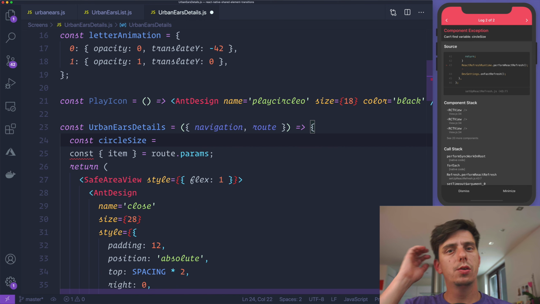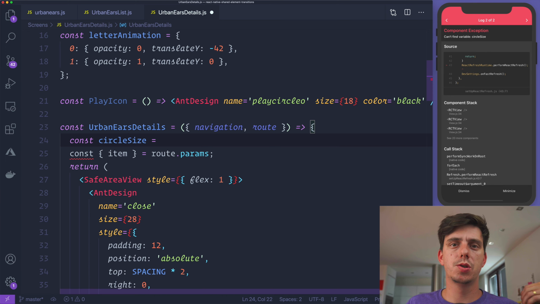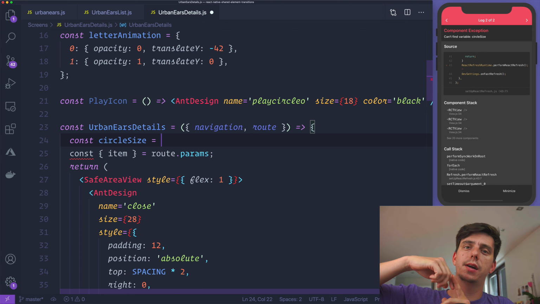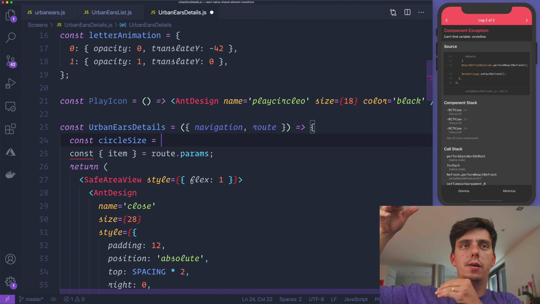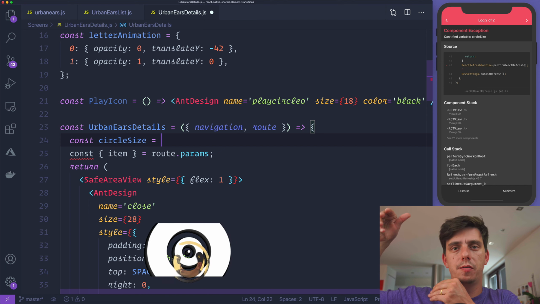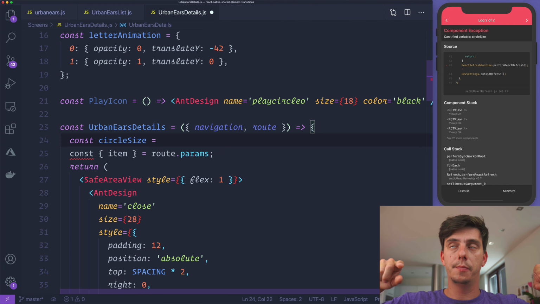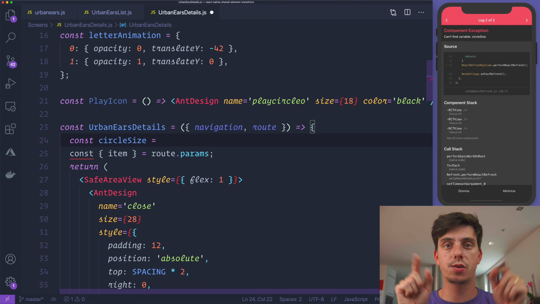circleSize is going to be, we are going to use Pythagoras for calculating the size, because this is a circle. We would like the diameter of the circle to meet the edge of the screen, right?